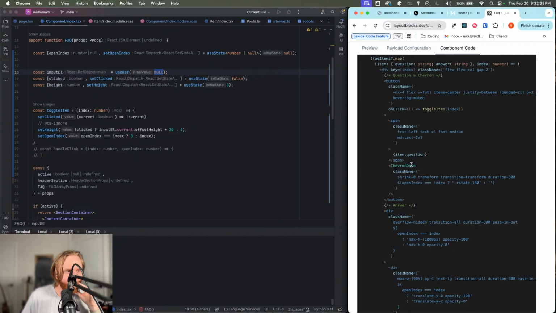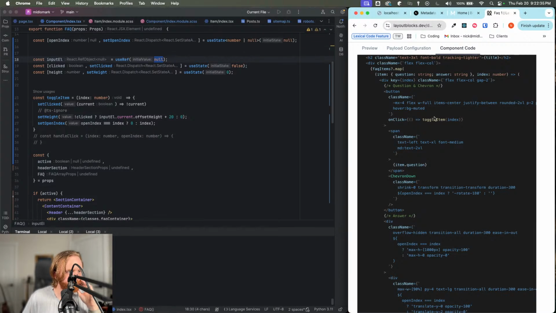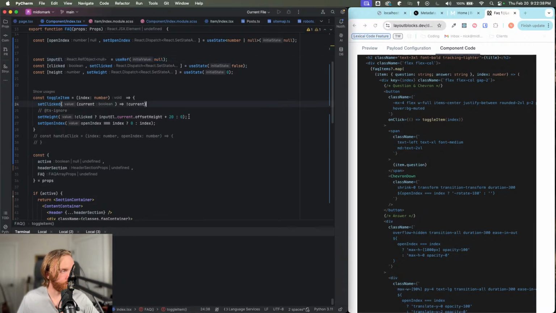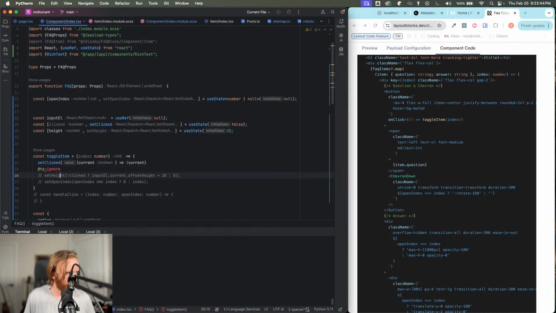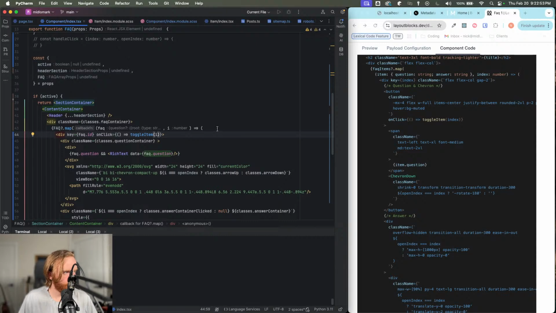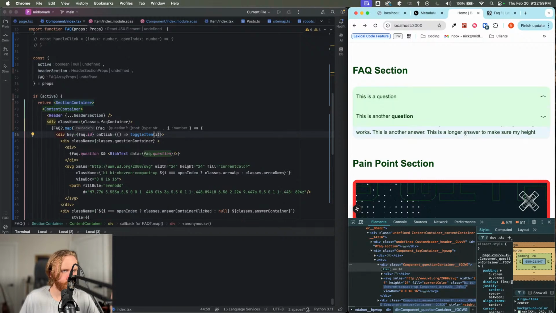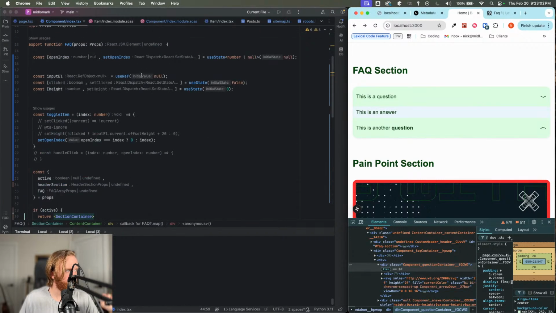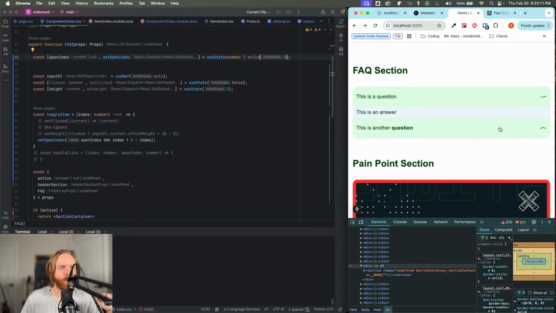So, guess maybe let's just get it working how it's supposed to first. So let's get rid of the height and all of this junk, except for, I need setOpenIndex. So that should be right. So at null, nothing's open. That's open. Now that's open. Good. So now if I set our OpenIndex default to be 0, I can't close this, but I can open this, and I can open this.